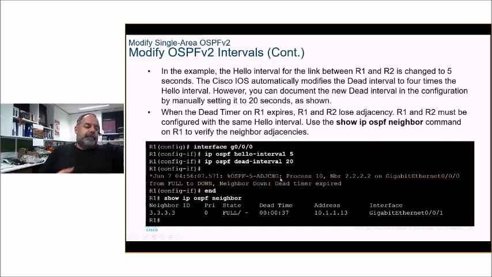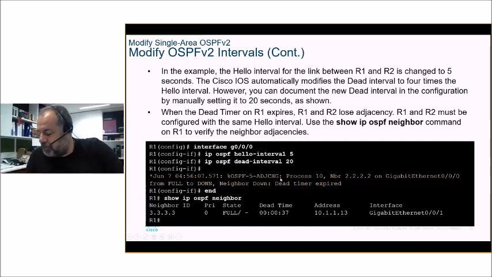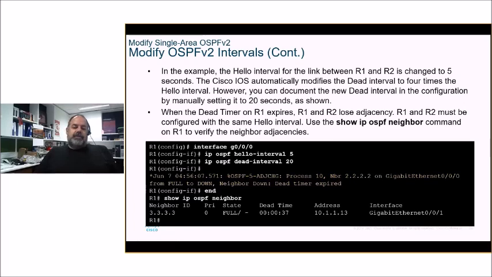Now, of course, one of the things that is compared for adjacency is the timing intervals. And so on router 1, it can't talk to router 2 because that's the interface that it talks to router 2 on. So you'd actually have to go to router 2 and configure its intervals to match as well. So the neighbor would come up again. But yeah, as I said, it would detect failures twice as fast.